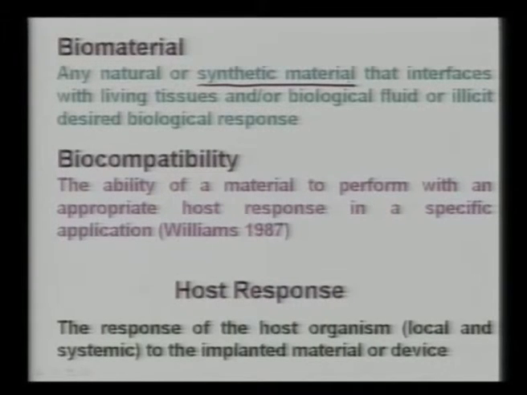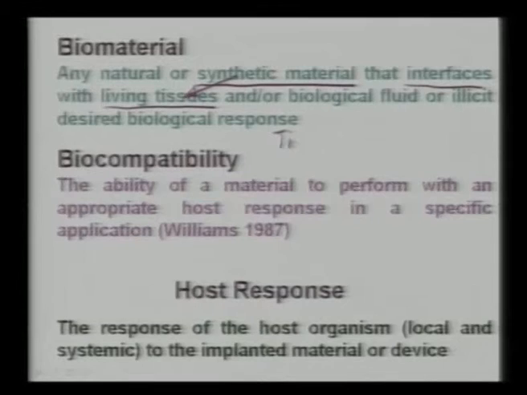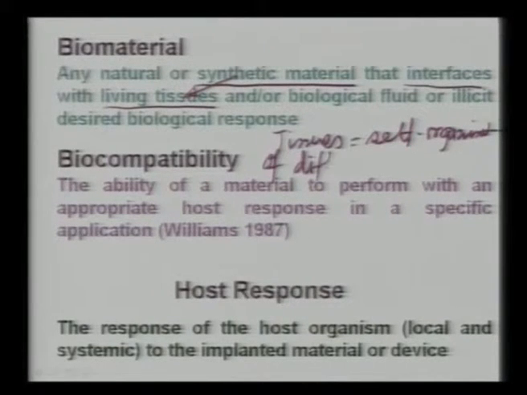And one of the important things in this definition is that it should have a good interface with living tissues. That means when the synthetic material is implanted inside the body environment, it is expected to establish a good interface with living tissues. Now these tissues are nothing but the self organization of multiple types of cells. So you can note down these words: self organization of different cell types in a particular fashion, and this is called biological tissue.